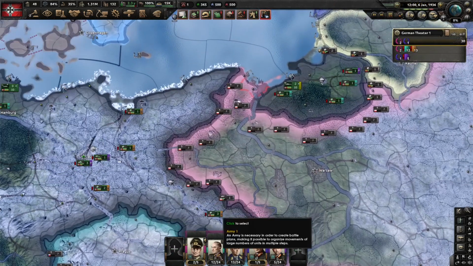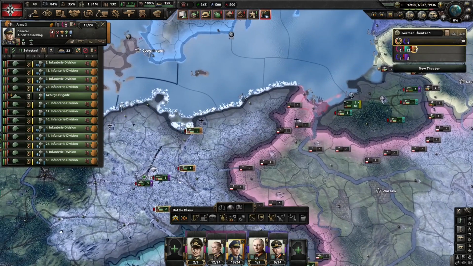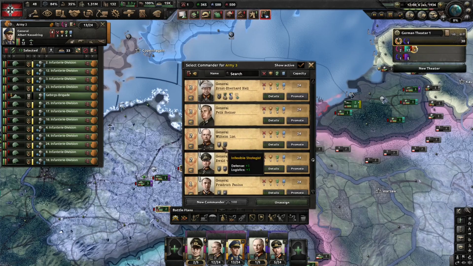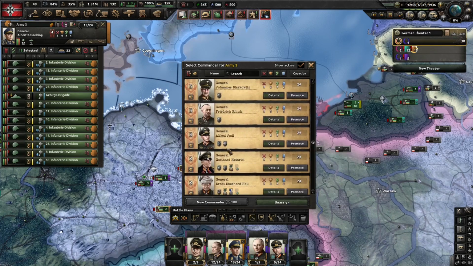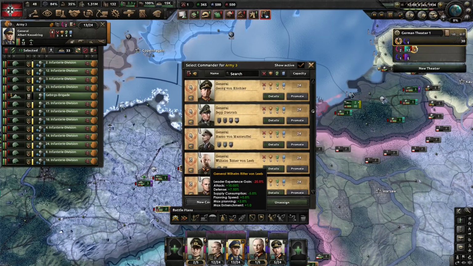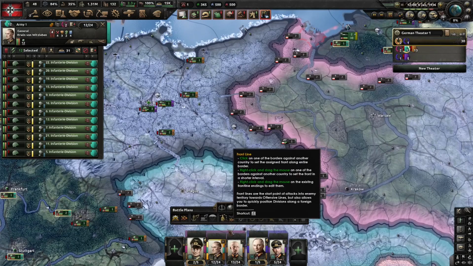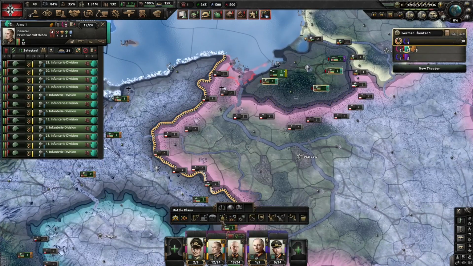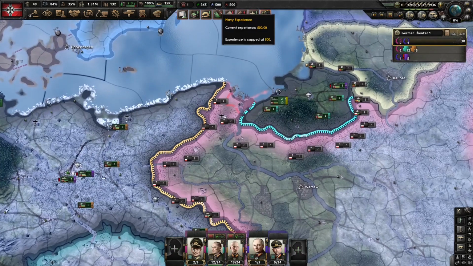Kesselring is also pretty good, but there are quite a few really good German generals. This guy will hold the D-Day wall very well, but I usually just stick with the infantry ones. So let's do a quick war with Poland basically. That's the plan for this video anyways.